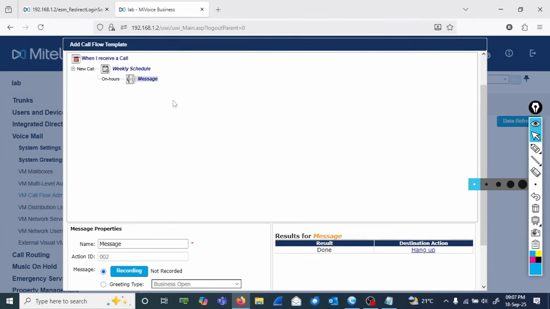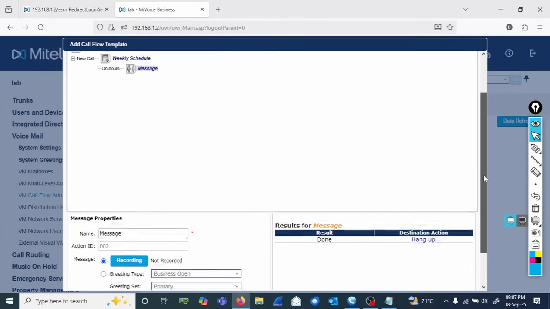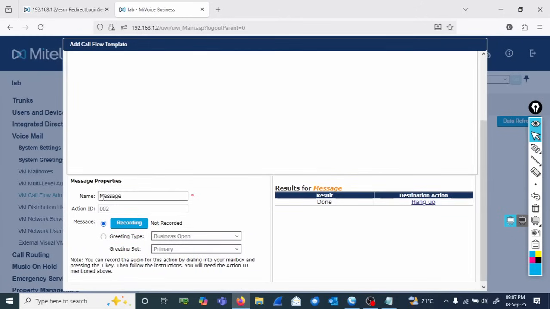And what message are we going to play here? Once I click on message here at the bottom, we are going to say play the message business open. And where is that message?